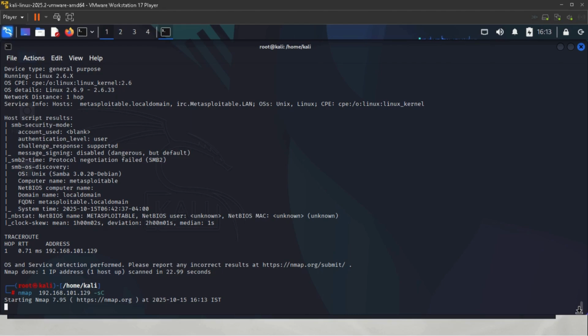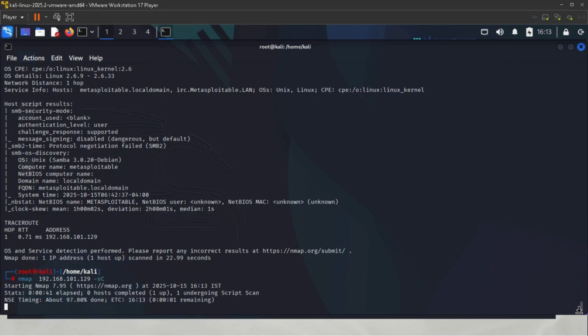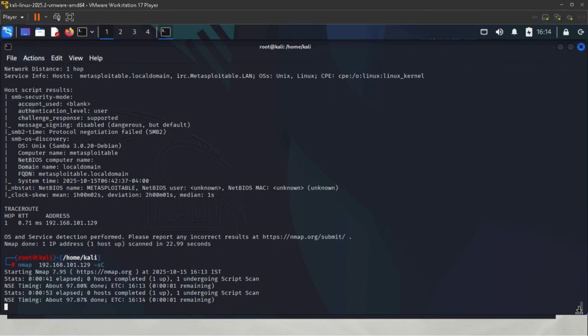It's taking some time. It's going to be done. So you can see that it is undergoing a script scan at the moment.